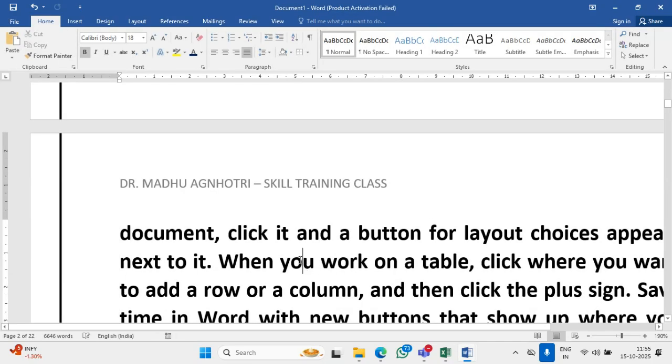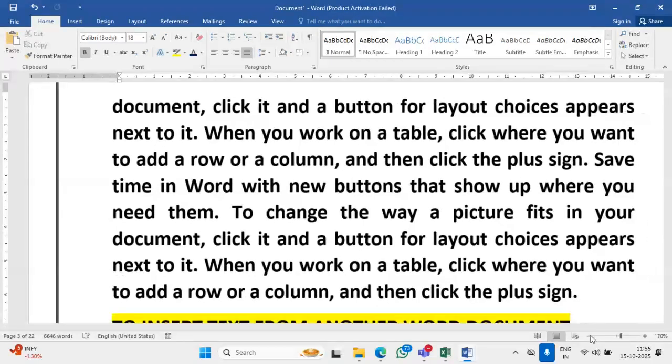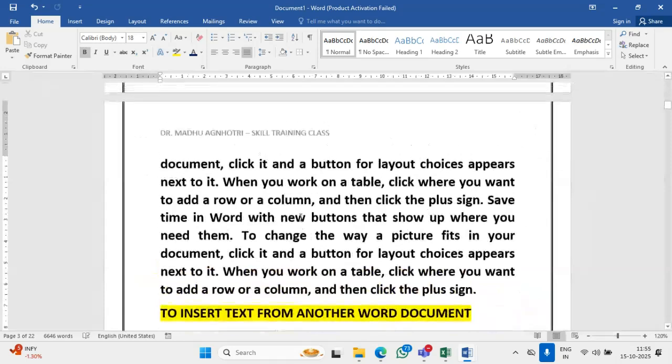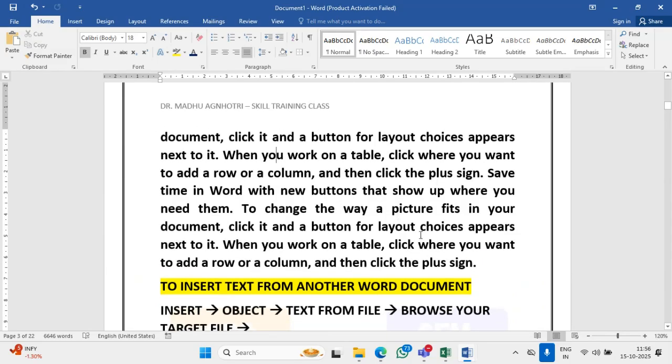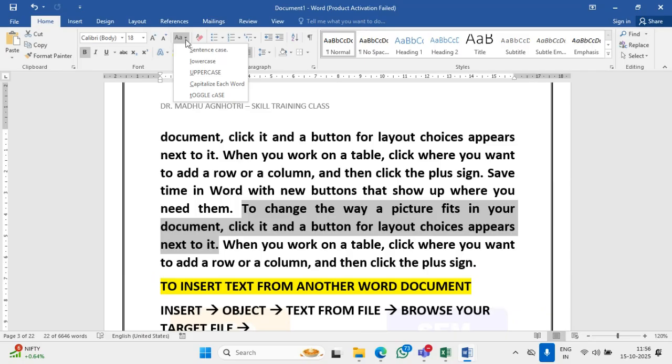Yes, somebody asked to show how we can convert text into capital letter, small letter, or superscript, subscript. Somebody typed it in the questions answer box, so I'm doing that. Simply select your content, and suppose on this portion I want to apply. This option is available right at the top on the ribbon itself. We have sentence case, lowercase, uppercase, capitalize each word, usually used for giving a title, and toggle case.